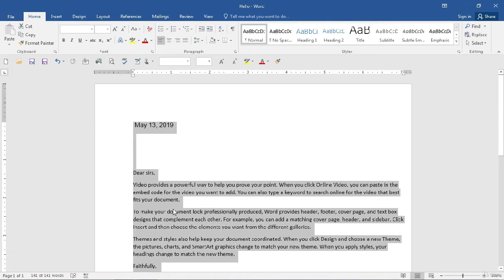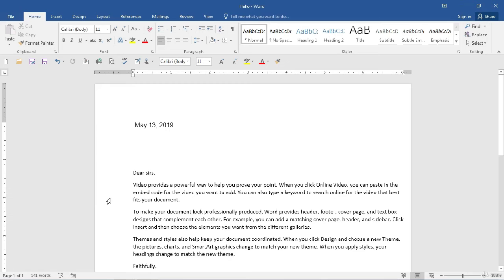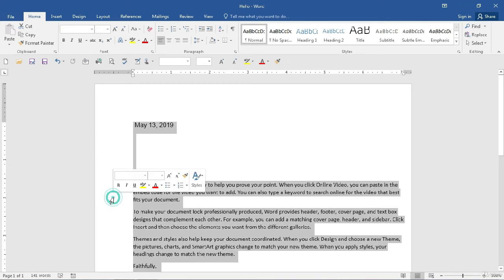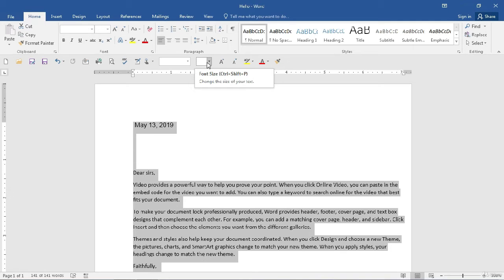Or there is another trick over here in the margin of the paper. I can triple click in the margin, 1, 2, 3, and it will select the whole content. It doesn't matter if it's one page or 100 pages. You just selected the whole thing. Again, it's your personal preference. Now notice what happened to my font style and my font size on quick access and also on my home ribbon: they are blank. It's because it is confused. It sees one style and size on the date and a different style and size on the letter, so it doesn't know what I want. So it went completely blank.